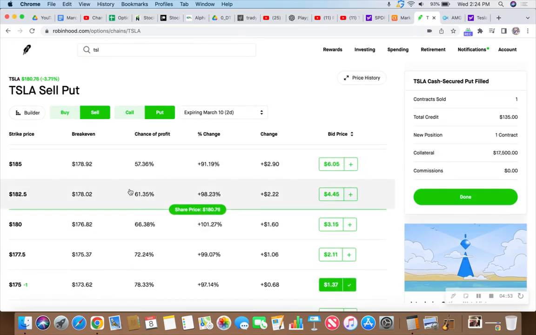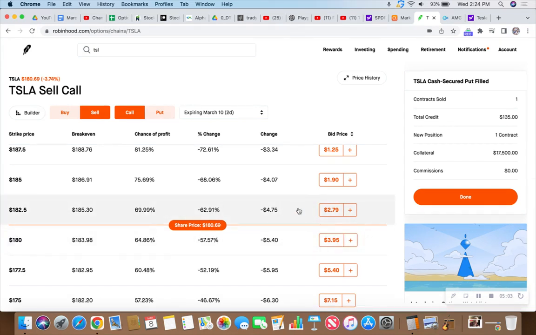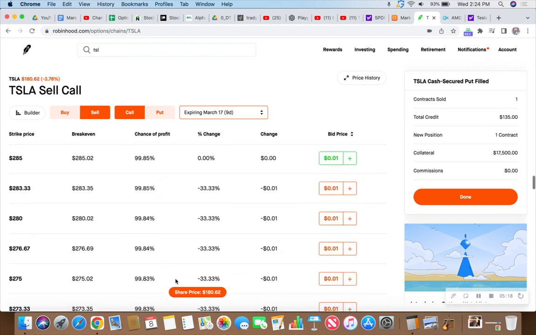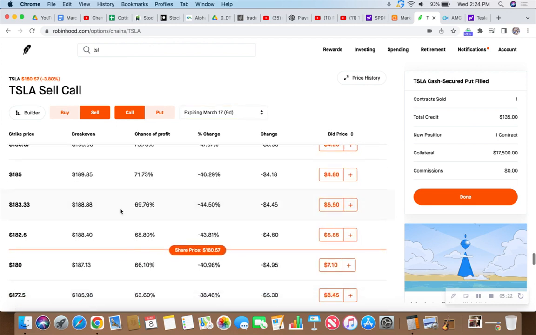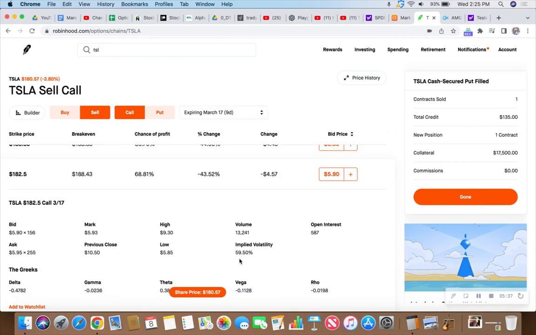Because again, look at the 182.50. Oh, wait, we got to go to call. So call, you're at well over 1% return just on that premium for what would be only a 2-day contract. So say we were put the shares and we had to go out another week, 9 days out, we were put the shares at the 175 and we tried to come back here and sell them at the 182.50. Now, of course, this would be a different premium at that point because the share price would be at 175 or under. But just to give you an example of the volatility on these Teslas, it's almost 60%.